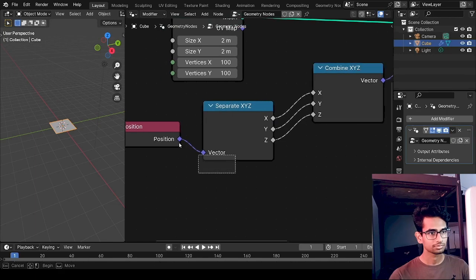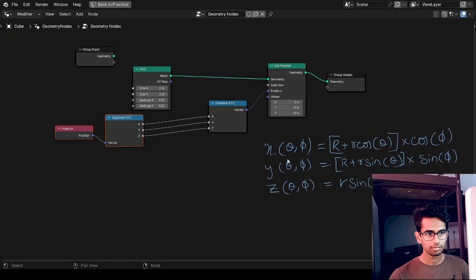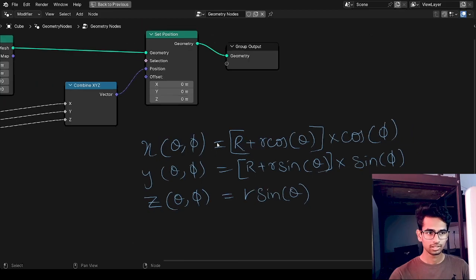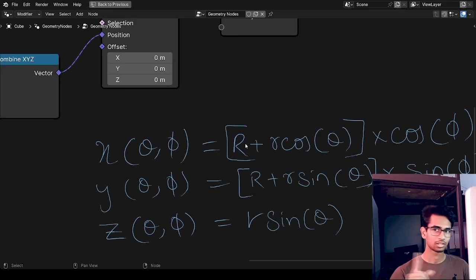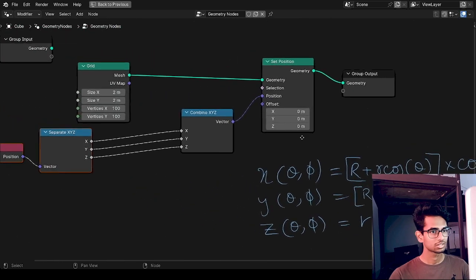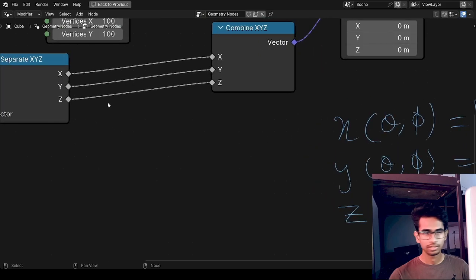And then, if you look at these formulas, they depend on 2 variables, theta and phi. It also depends on the capital R, which is your outer radius, and the small r, which is your inner radius. Let me quickly make up values for theta and phi.